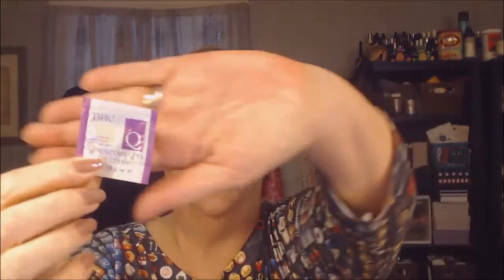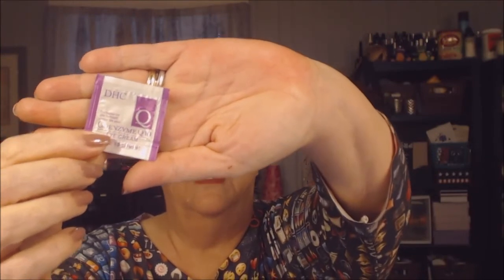The only one that did was this third one, which is DHC Coenzyme Q10 Eye Cream. And when I stuck a pin in it, that lasted about a week and a half. This is the one that I could see a difference in, that it seemed to plump the area a little bit. It seemed to make the lines temporarily less visible, if that makes sense. The other two didn't really do that. I don't know what I expect from an eye cream anymore, except keeping the area moisturized and maybe making those lines a little less visible for a brief period.